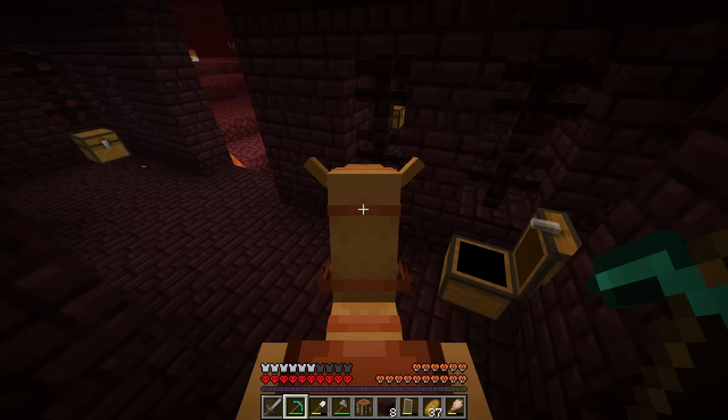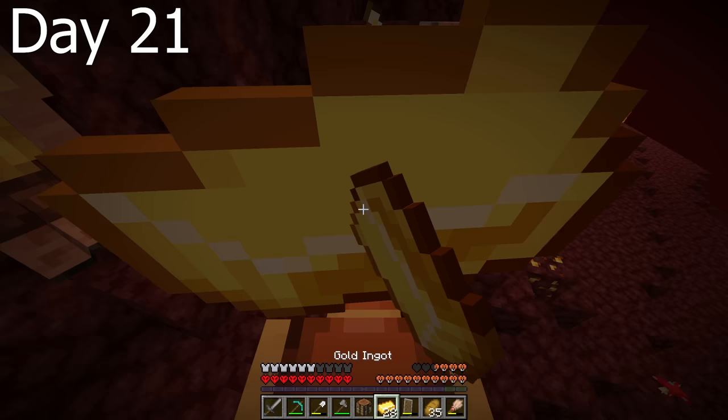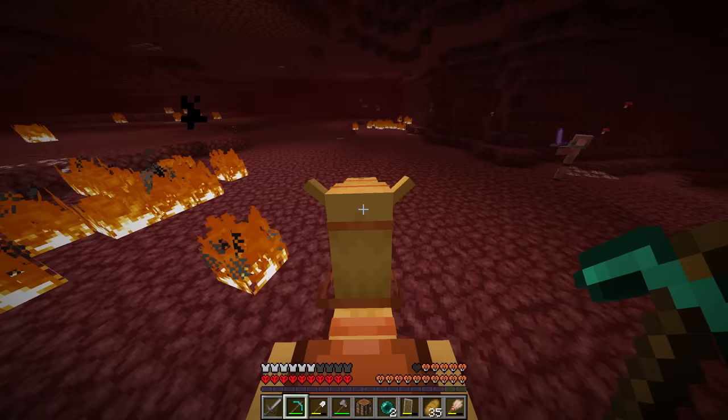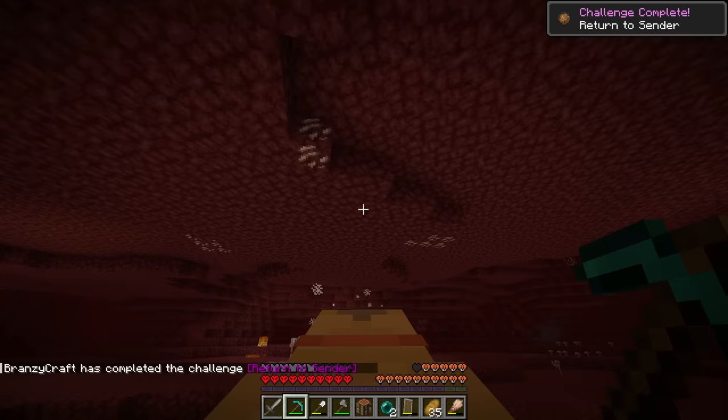But on the bright side, now we get to explore the nether on a camel. So on day 21, I traded for some fire res and set off on my journey. Why did it spawn right in front of me? Get a life, you freaking loser.